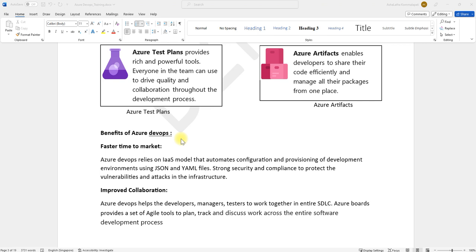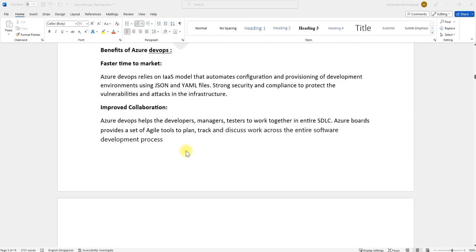Azure DevOps relies on the IaC model that automates the configuration and provisioning of development environments using just JSON and YAML files, and strong security and compliance to protect against vulnerabilities and attacks in the infrastructure. So you need not bother about the infrastructure, like how you are creating and building the code. And improved collaboration. Azure DevOps helps developers, managers, and testers to work together in the entire SDLC.